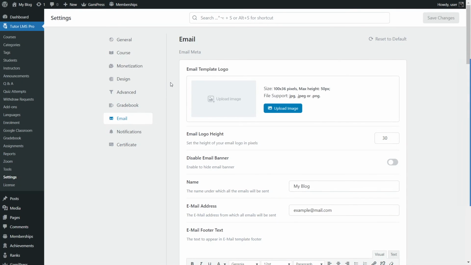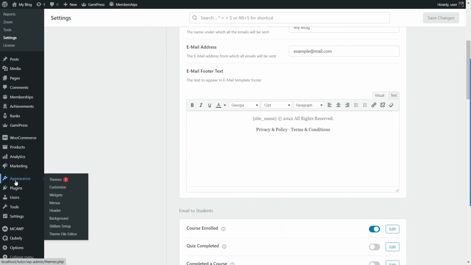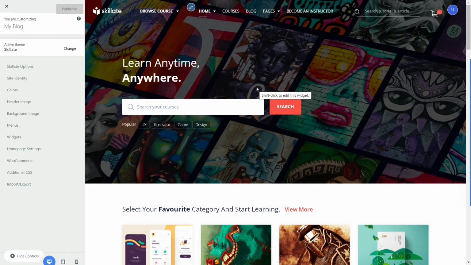Now we will tackle the design aspect of our website. So how can you design your website or customize the design of your website? To do that, you have to go to the customization option. From the WordPress dashboard, scroll down and you'll find the appearance. This is where you can access your themes and widgets and customize menu. So click on this option. And you'll see a new interface. So on the right hand side you can see your website, and on the left hand side you can see a lot of options that you can access.